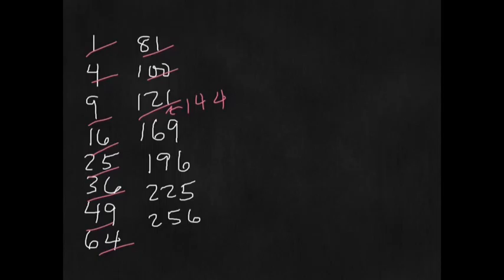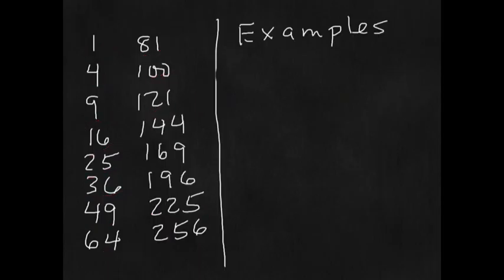Anyway, we've got all the perfect squares up to like 16 squared, which is 256. These are things that you need to keep in mind. If you can hold on to these, we can start working on simplifying some square roots. Okay, we've got that corrected. So if we were taking the square root of 121, you would easily tell me that the answer was 11, because you know from memorizing our list that 11 squared is 121. Okay, so we see that the square root of 121 is 11.